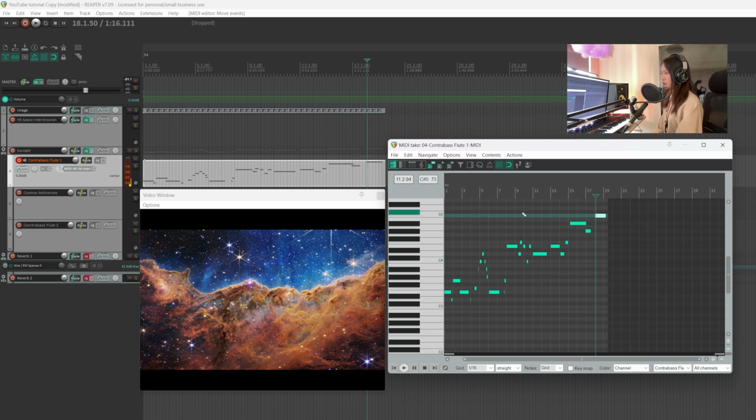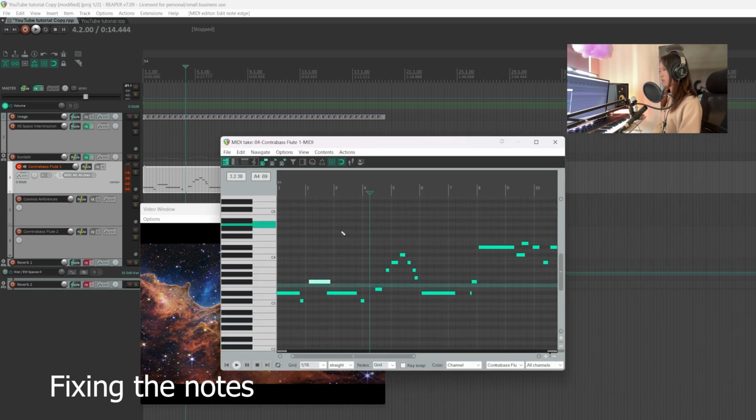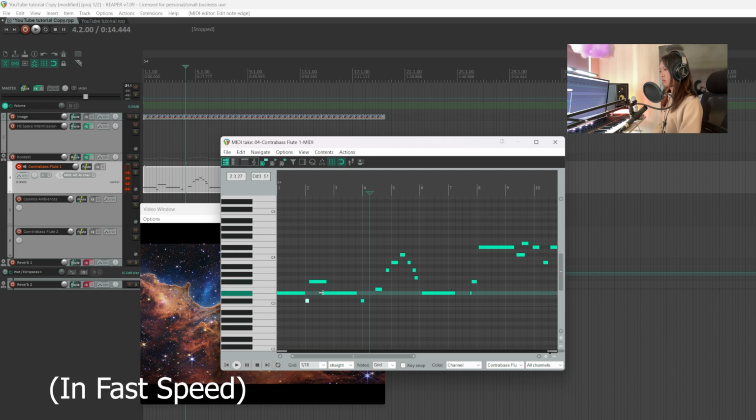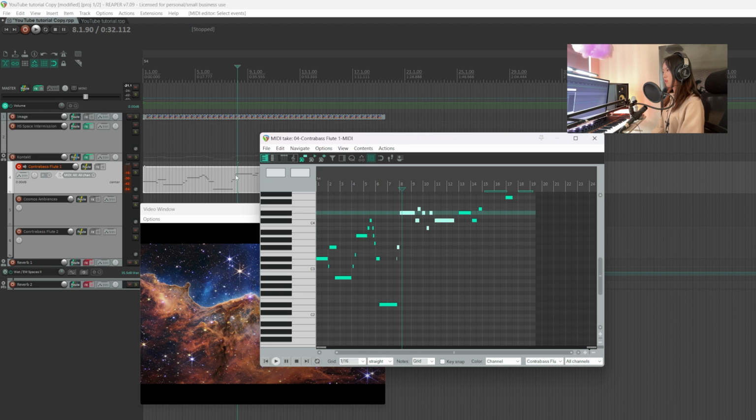So the highest goes to B4, but I want to see here so it looks more like on the picture that it goes up. Let's just select everything and we're going to move everything down. This goes too high, we need to move it an octave down.